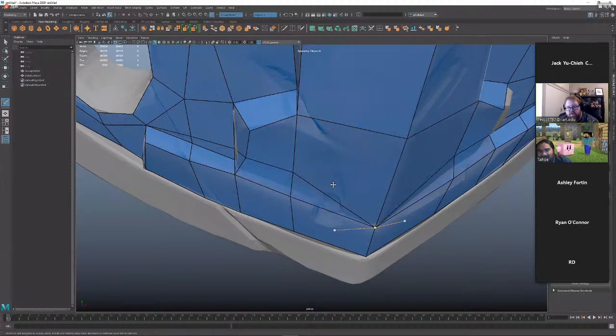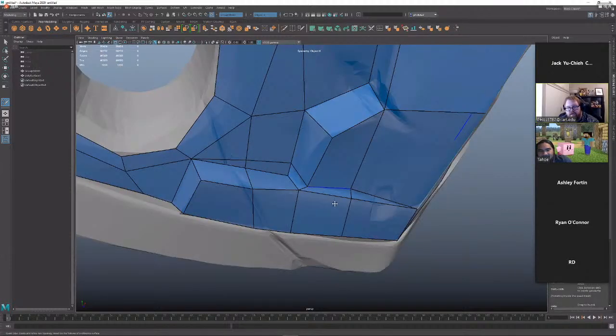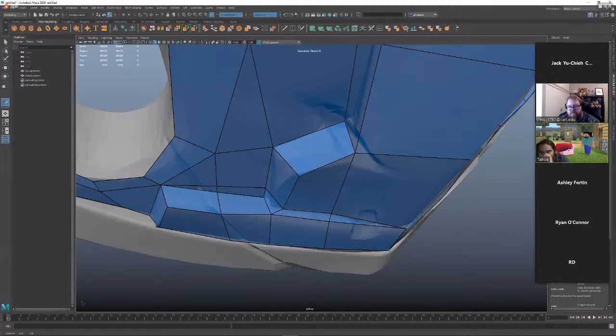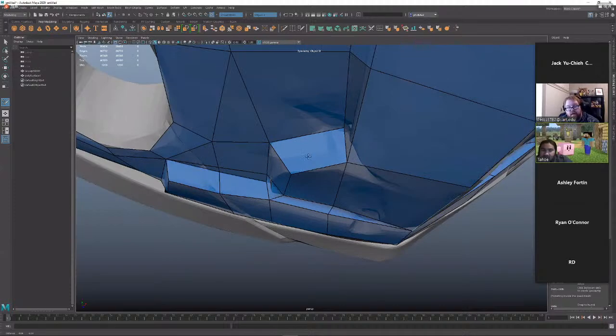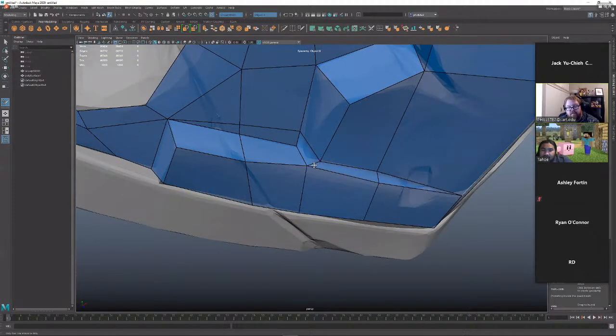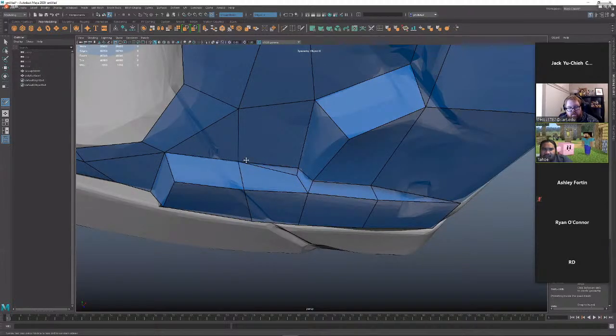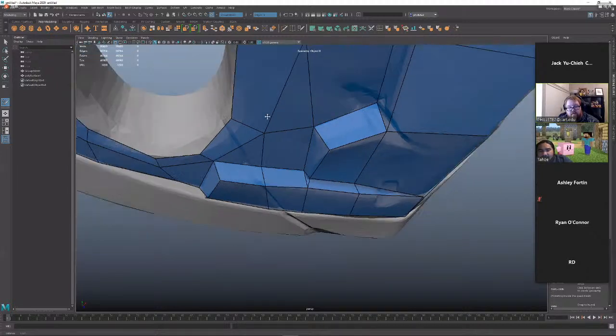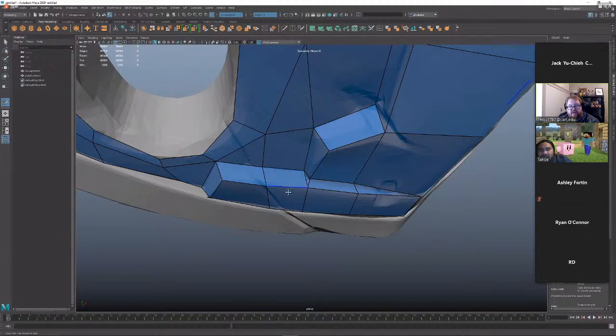Sorry to interrupt. I'm using the multi-cut tool here to cut into the surface. It's right here, multi-cut. It lets you cut into the model basically. Are you able to hold shift to do that long line around the whole model? Yes, you are. Okay. Can I get this over here? Thank you. Okay, cool. Just to kind of define the edge there.